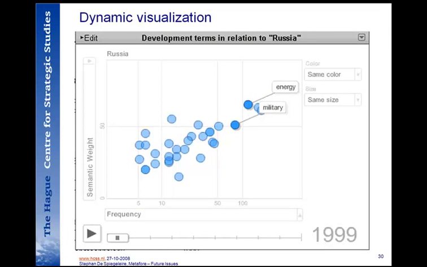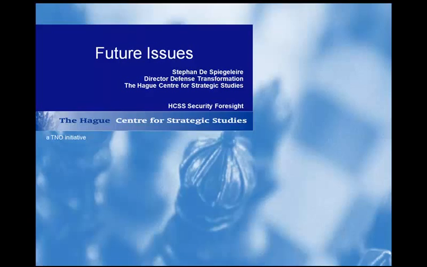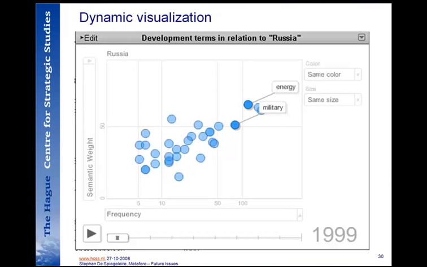And then we have dynamic visualizations where you can, for instance, see, and this is again on the data set on Russia that we did, where we text mined about, say, thousands of articles from the Western press that dealt with the future of Russia. And you see, for instance, the relative importance of military going down in the 90s. I don't think I can actually play this. No, I can't. But you see it go down over time and then coming up again in more recent years, whereas energy stays fairly stable on top of that. But again, that's more towards the future.